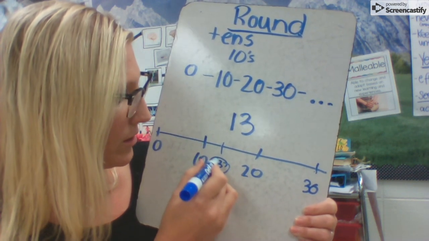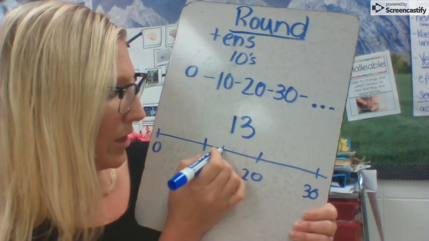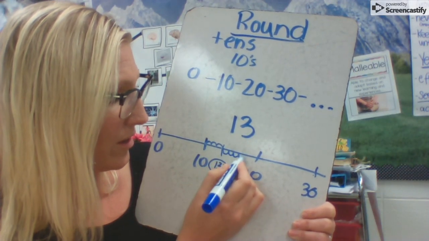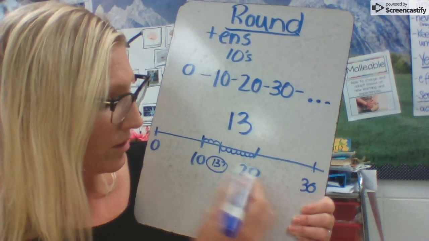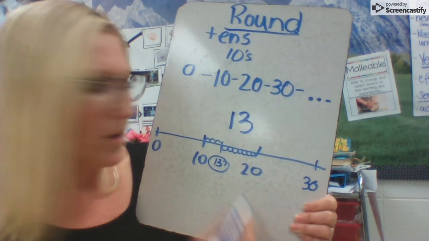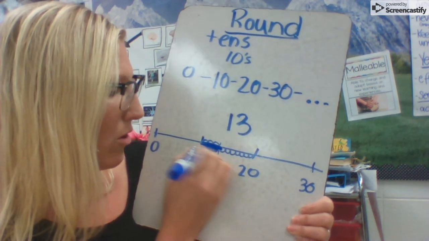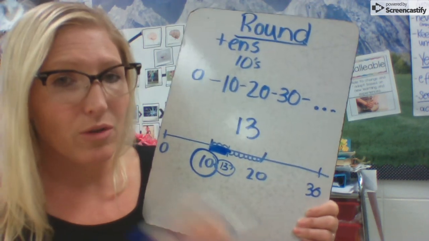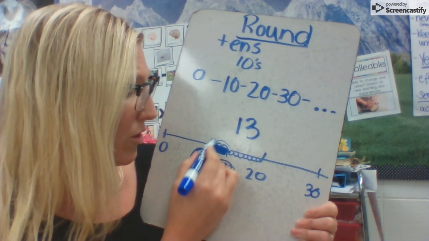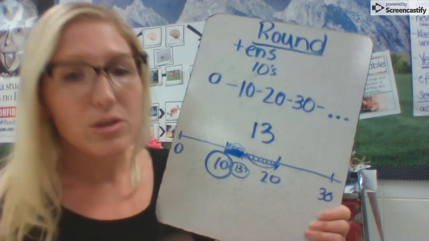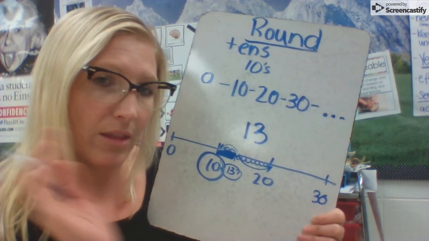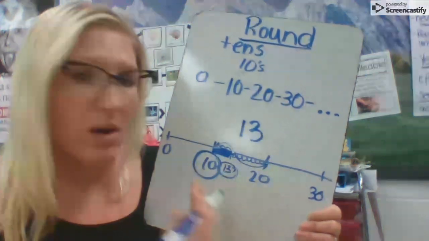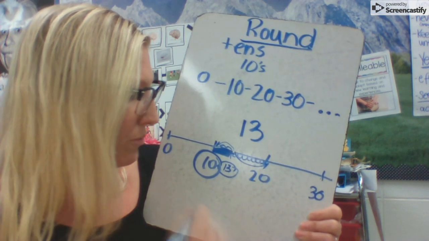So in this case, 13 is only 3 away from 10, and it's 7 away from 20. So I can visually see also that 13 is much closer to 10, and then I also know factually that it's only 3 away and 7 away. So you can use both your eye and think about it visually and logically, or you can use the exact number to figure out which one it's closer to.